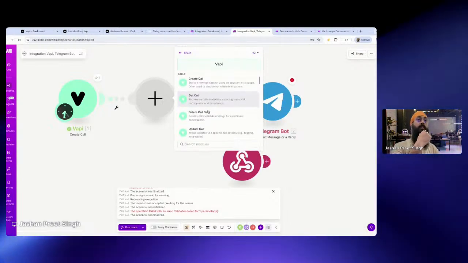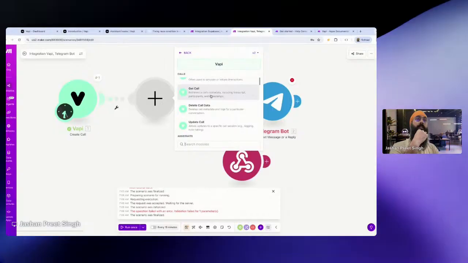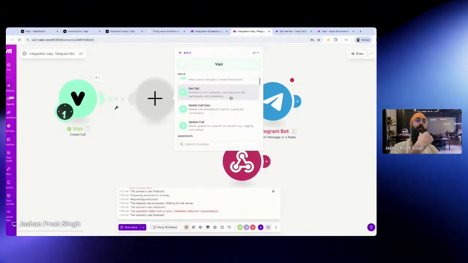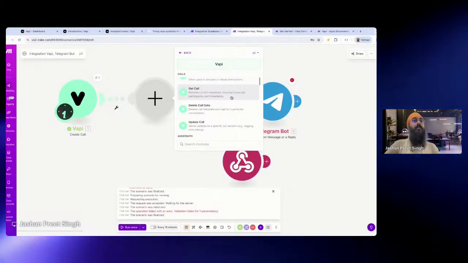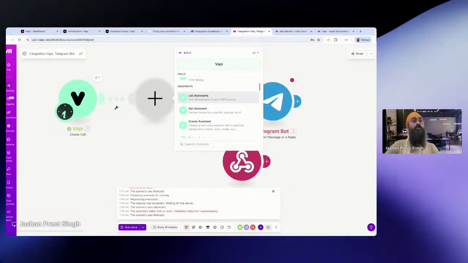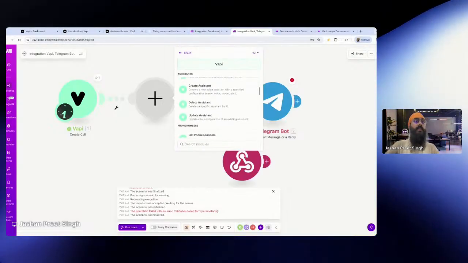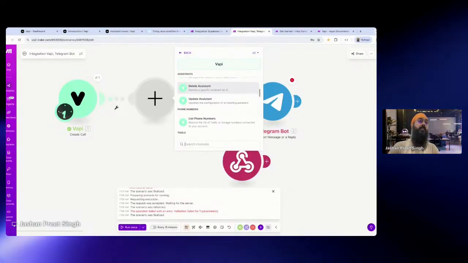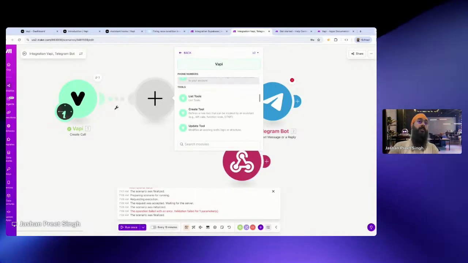Create an outbound phone call, create a call, get call. Retrieves a call's metadata, including transcript, participations, and timestamps. Okay, we can get the data of the call, but I want to listen to it. Not really listen, but I need to have a listener for this thing. List tools, create tools.